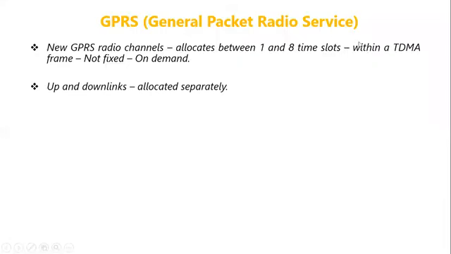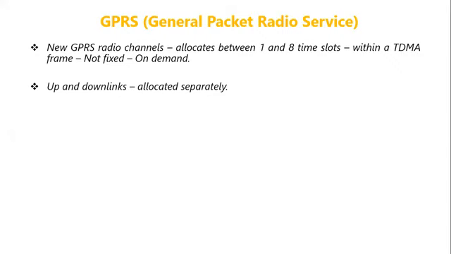As we have already discussed, one of the main characteristics of GPRS is that it is always on. No connection setup is required because GPRS is mainly used to provide data service. It is not used for voice service. It is for data service, that is, accessing the internet and accessing your email. Such services are offered by GPRS.